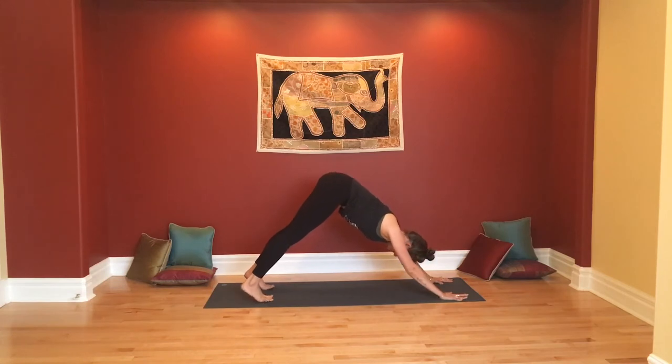And starting to slow down the movement and finding some really nice stillness and steadiness here. Press your strong thighs back. Feel your heels melting towards the floor. And drawing in through the belly, core support. And feeling the outer upper arms really hug in. Take a breath in. Let it go with a sigh.